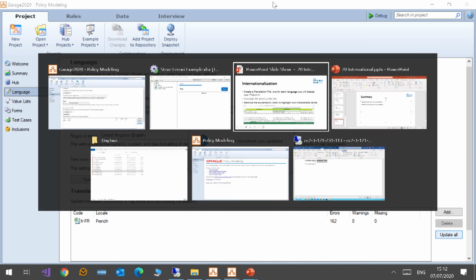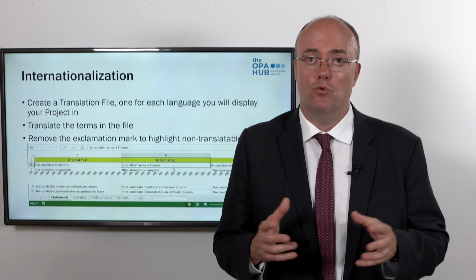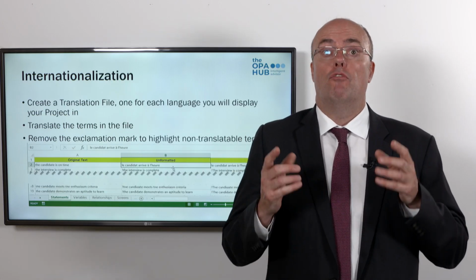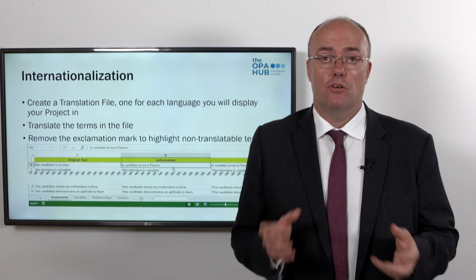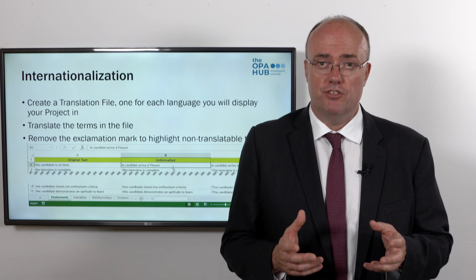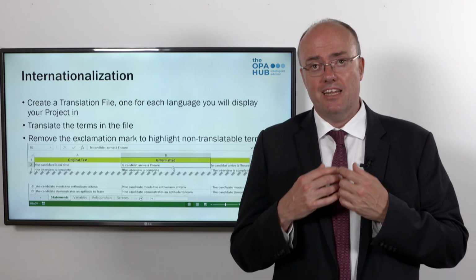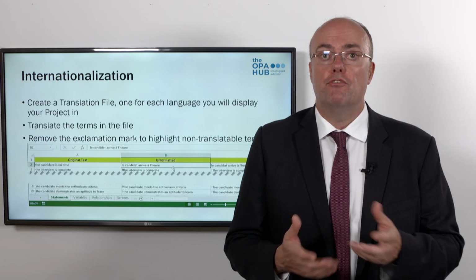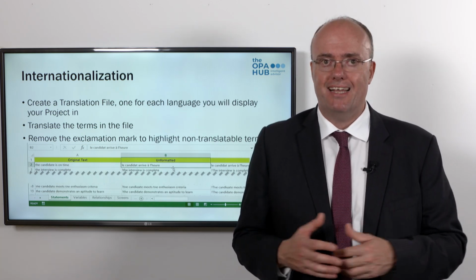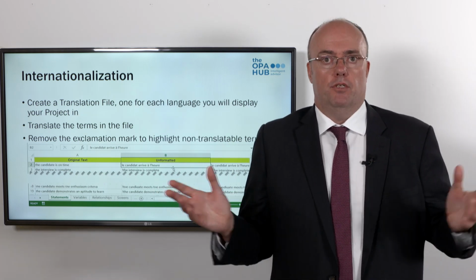Okay, so let's return to our internationalization slide. So you've got it that working through that translation file is key to all of the success of this process. Of course, it's an Excel file. So you can give that Excel file to somebody else who's not an Intelligent Advisor person and maybe speaks the language and say, could you just translate this for me? And they can edit it all. You only have to spend a few moments explaining to them how to remove the exclamation mark and not to touch the original content column, but they could be working on it.